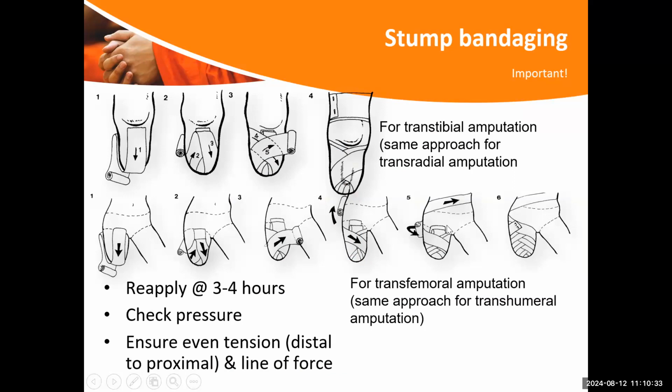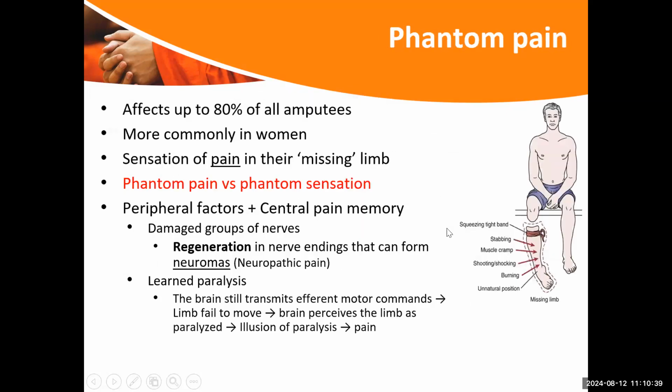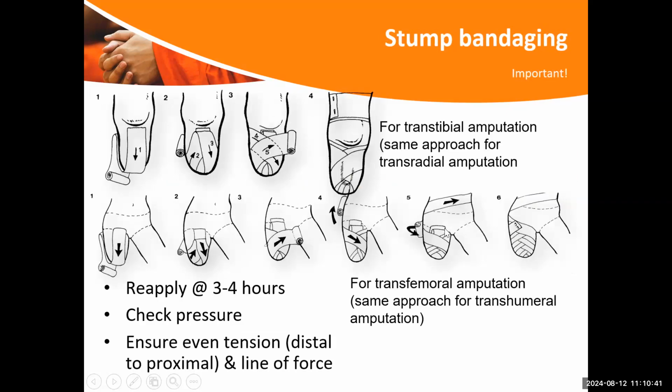Okay, stump bandaging. Maybe talk about tomorrow, so go into much more detail. But this is important. Stump bandaging. You need to put on the stump bandaging onto the patient to control the edema, and later on the patients can do the self bandaging. 自己紮啦。You have to teach the patients to do that.